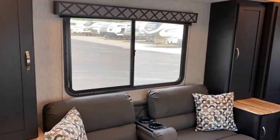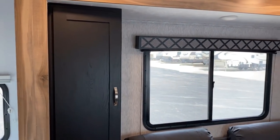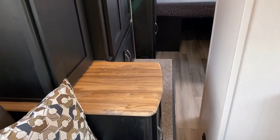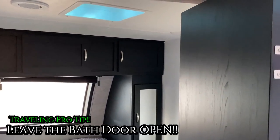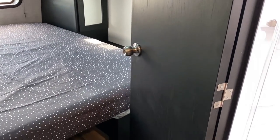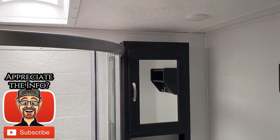I like to close the slides to show how things work in road mode. Standing at the entry door, the refrigerator is to the left — very stop-and-make-a-sandwich friendly. With that long slide closed, getting to the bedroom and bathroom can seem problematic, but this floor plan has a magic trick that shouldn't work but does: a sideways two-step gets you right up to the bedroom. Here's a killer pro tip: before you close the slide, open the bathroom door all the way, then secure and lock it. If you do that, you have total access to this floor plan while traveling.